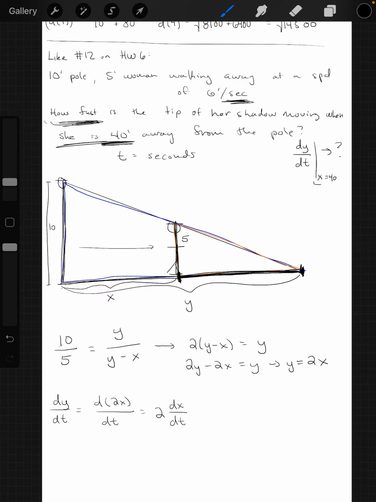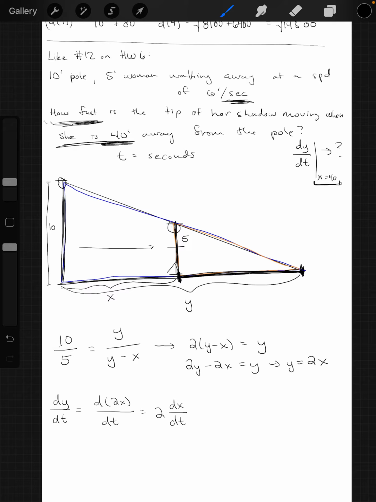And we have this idea that x is equal to 40, but it turns out that that's not important for this problem. We don't have any x's left over. So often you'll be given extraneous information, so it's not something to panic about. Just make sure that you didn't lose any x's anywhere, and you're good.